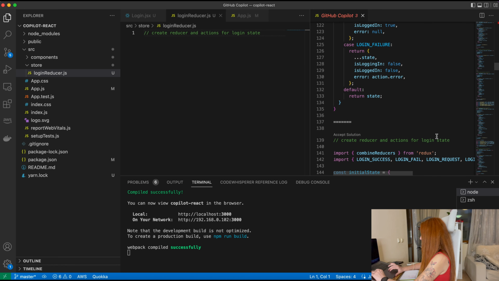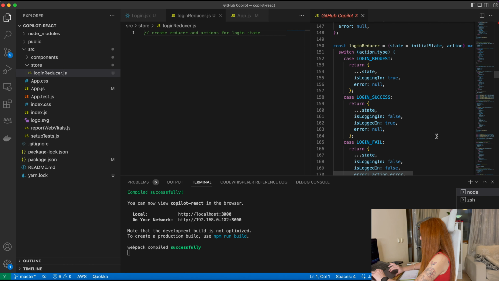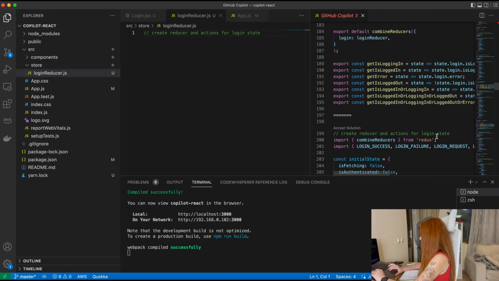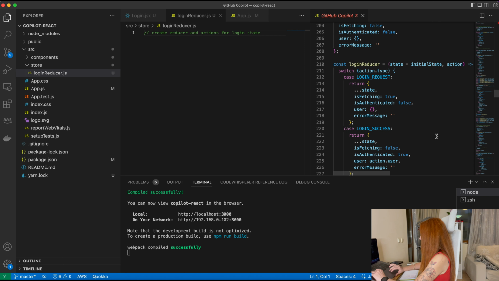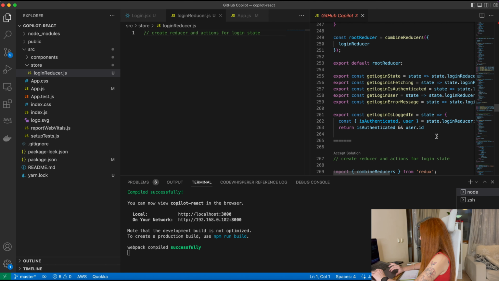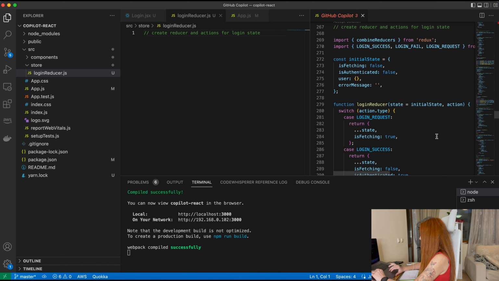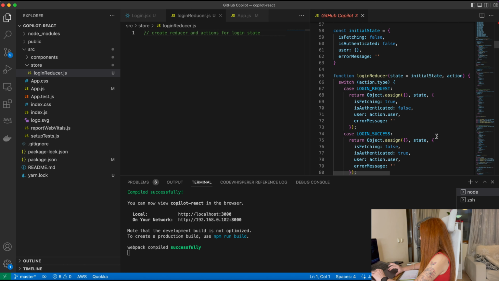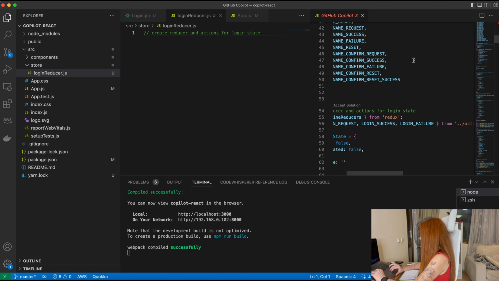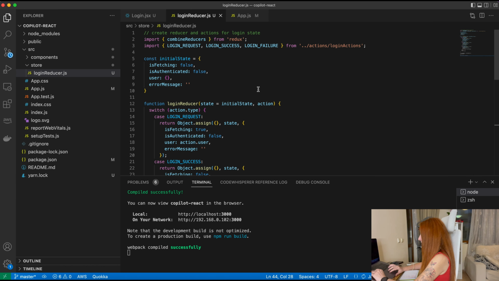So it suggests us to import actions from different file. What if I don't want to import them? What if I want everything in one file? But okay, let's accept the second one.